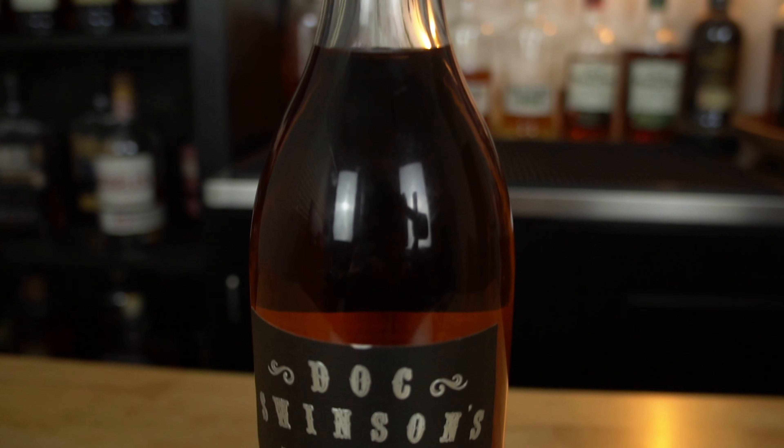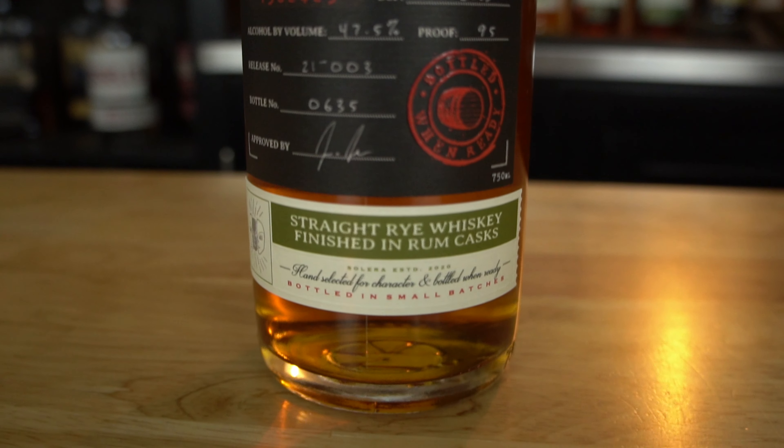Without further ado, let's just get into a pour of this. On the nose — that's strange. This is very, very sweet, but I also got this weird tobacco note as soon as I smelled it. The rye spice is kind of getting in there a little bit. Very sweet, oddly, even though it's a rye whiskey — so it should be spicy. Honestly I'm getting more sweetness than spice. There is still a minty herbaceous note, but it's a lot of brown sugars and caramels. A little bit of like a tart green apple, maybe a fig, a hint of coffee. But overall, the most dominant notes are brown sugar, toffee, caramels, and maybe a little bit of a minty note. Still getting some tart green apple, maybe figs — but overall it's mostly just that brown sugar and caramel. Very, very sweet with a background of rye.